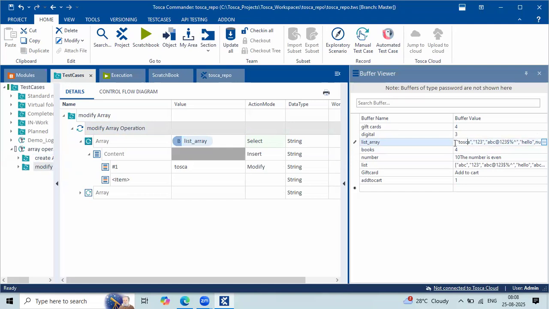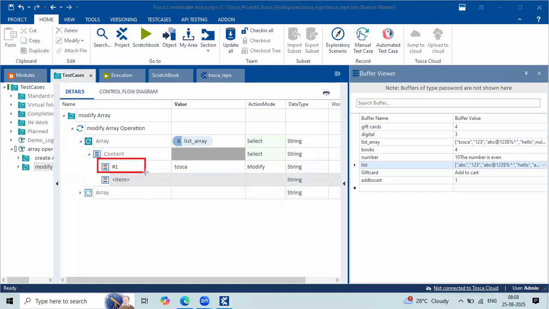So without the entire list, I'm just identifying the first indexing. I updated only the first indexing. So what Tosca does is it always updates the first indexing. The rest of the things remain as they are because I've not mentioned anything here, right? Yes. It will take only one, because here I mentioned only hash one.